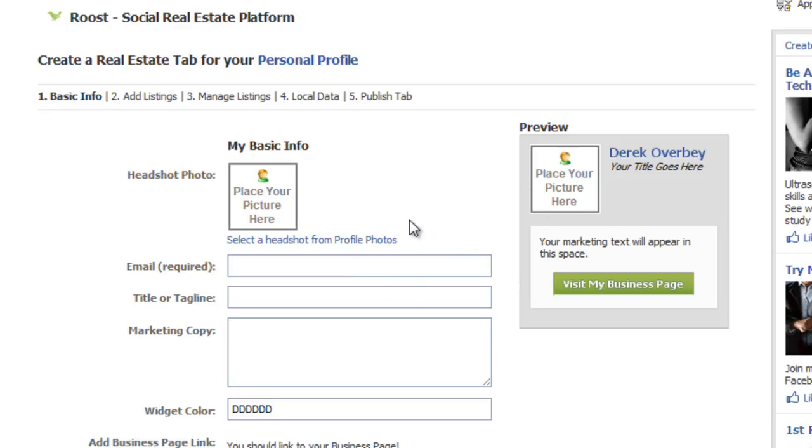Reason being is that within the terms of service from Facebook, they really don't want you to do any kind of commercial advertising on your personal profile. So we've taken that information out so that there's no trouble with Facebook.